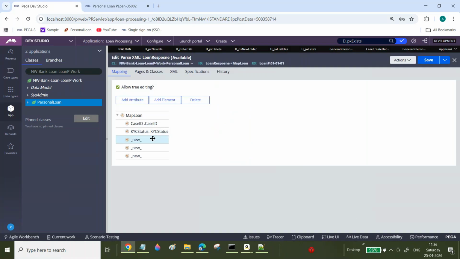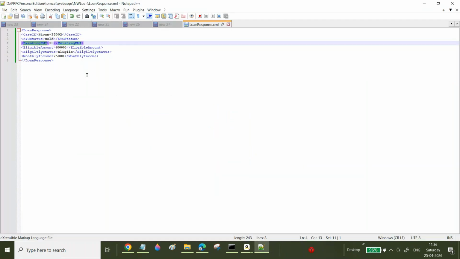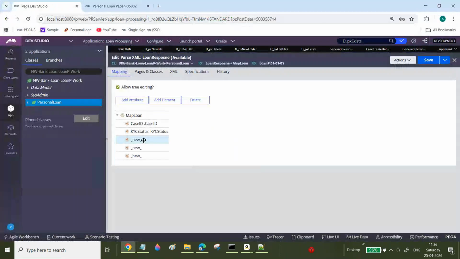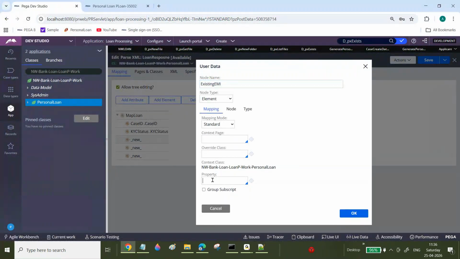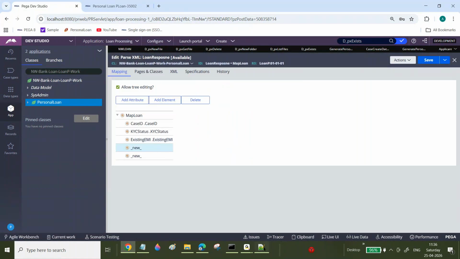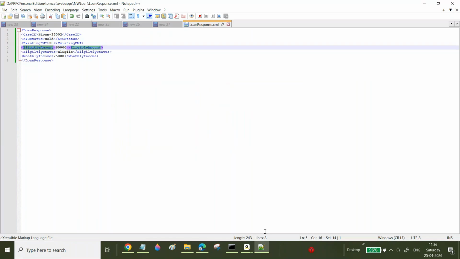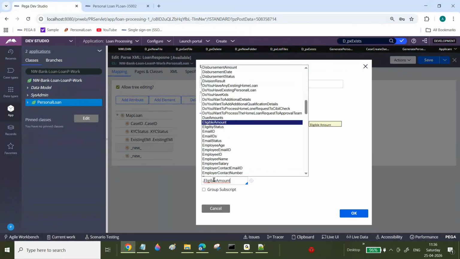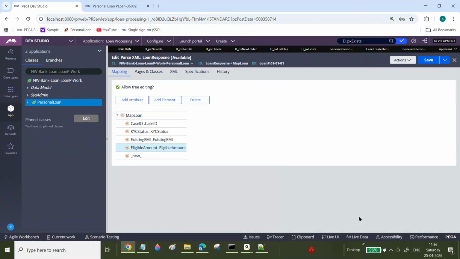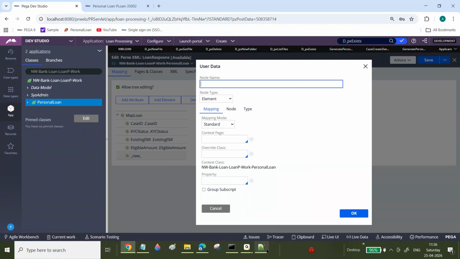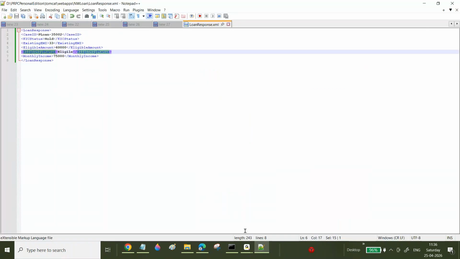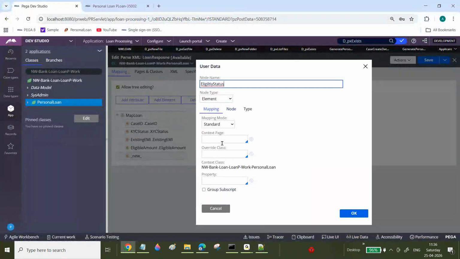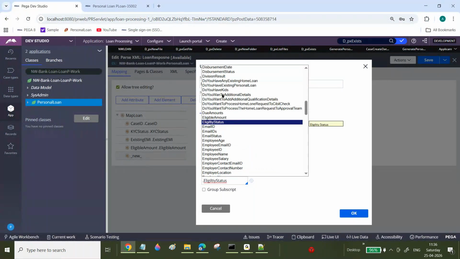Even page list, page properties, those things also we can include or not? Vinod Kumar, yes, bro, we can include. I'm explaining a simple structure. Say previous example, how we captured page list, dependent case property. Same like that, page list and page properties, whatever you want to capture, whatever you want to convert to XML response.